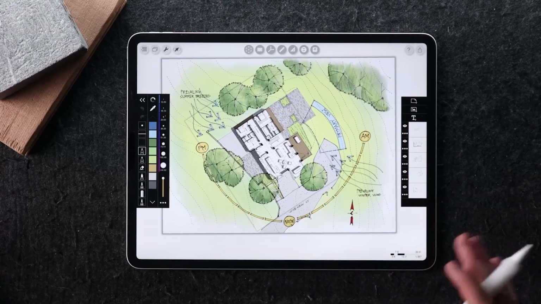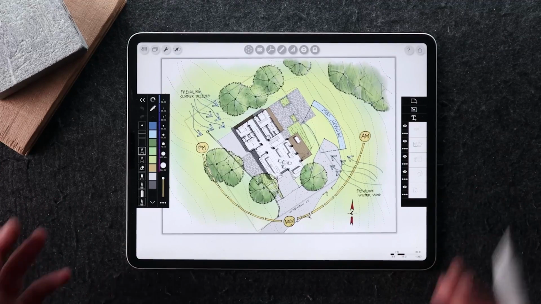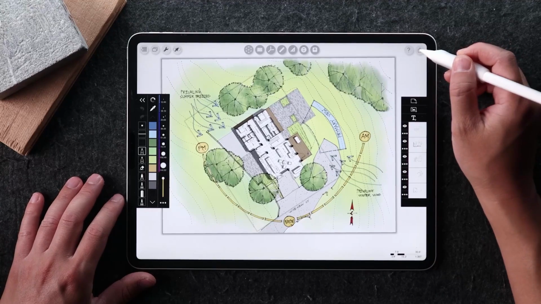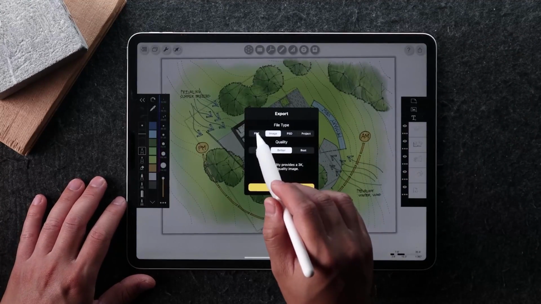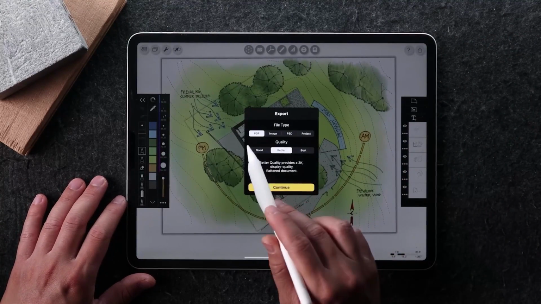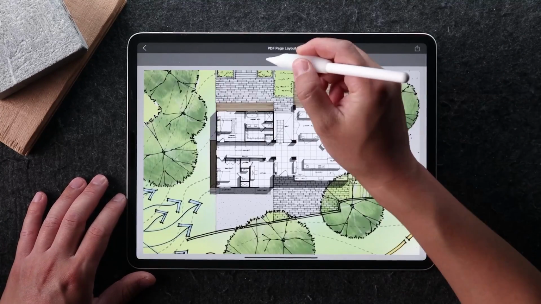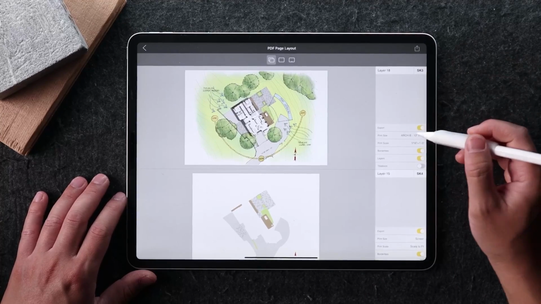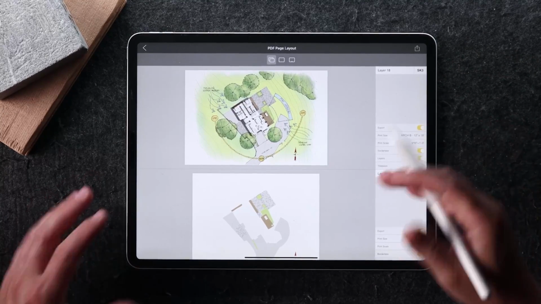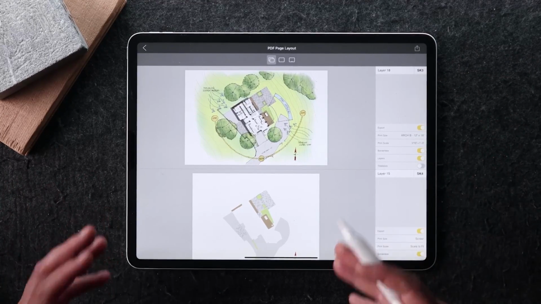So when you are ready to export your drawings or even drawing sets, what you can do very easily is use this button right here, and this is going to pull up the share button. So you can either pick your PDF or image. I'm going to go ahead and pick the best resolution to share this. And in this tab, we are going to tell Morpholio Trace to select the paper size and the scale that we want to export this to.